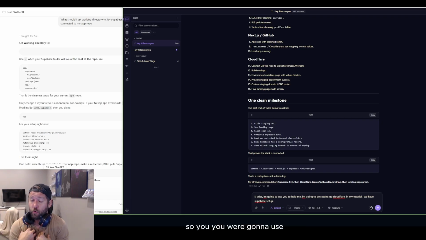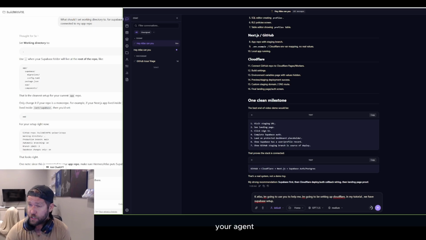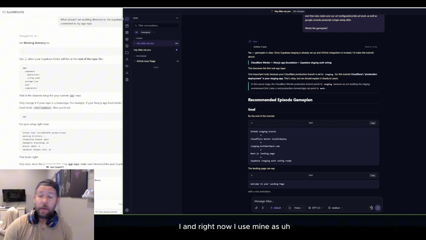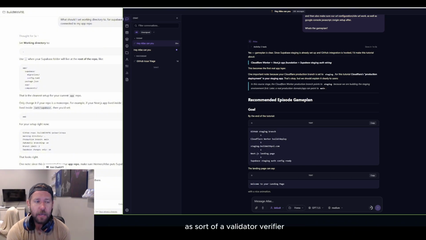Right now you should have ChatGPT 5.5 hooked up to your agent, so it's basically the same thing as ChatGPT here. Right now I use Kimmy as the main, and I use ChatGPT 5.5 within it as sort of a validator, verifier, as well as one that Kimmy goes to whenever there's extreme coding tasks and all that.